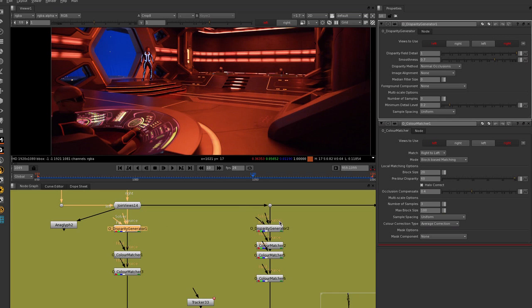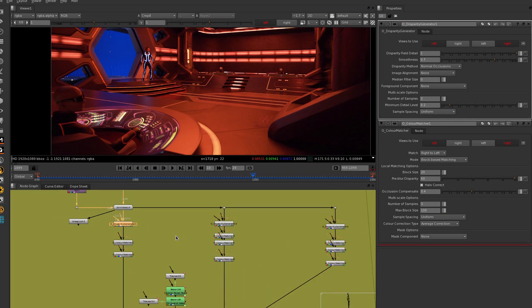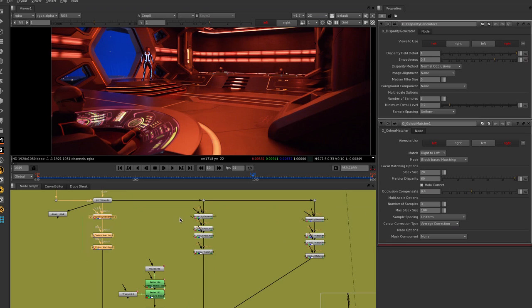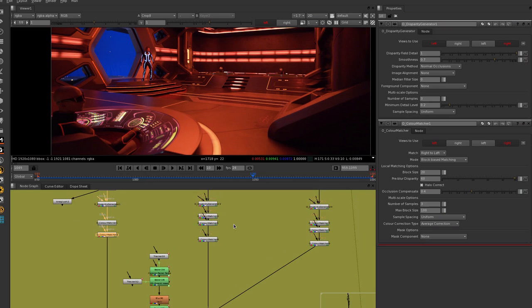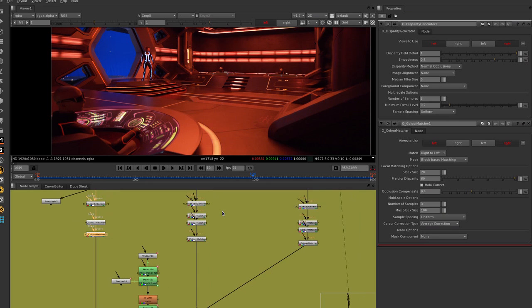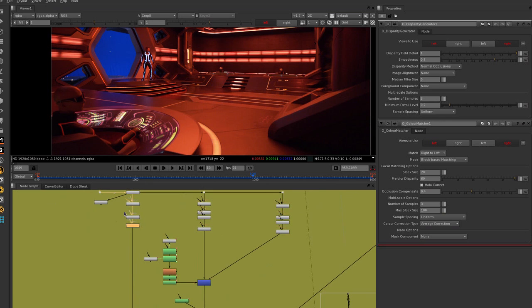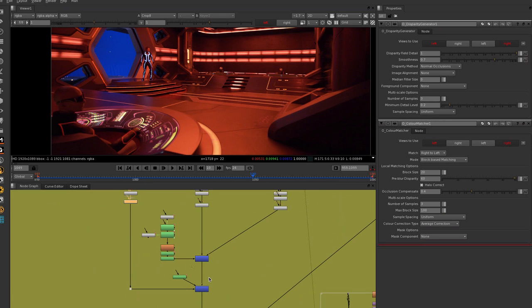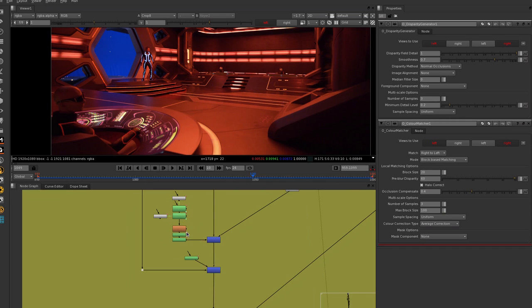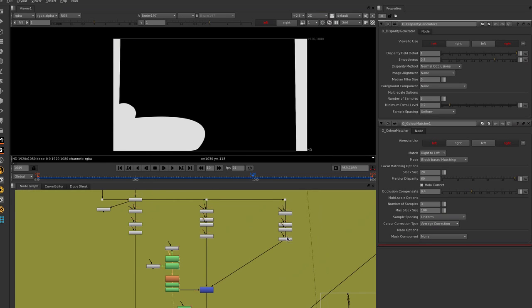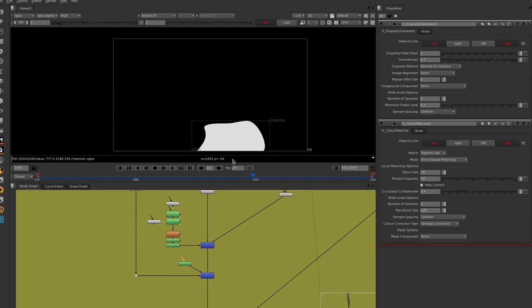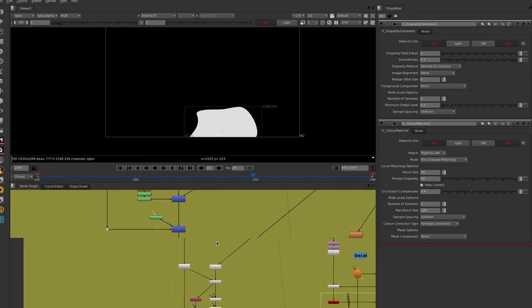And the creation of that map also has its own settings. So what we've essentially done here is created 3 different columns of color matchers with 3 different settings of disparity generation, and then using 2 or 3 different color matchers to try and knock the colors into the right spot. The output of those 3 get sort of cobbled together with various key mixes using the roto. So for example, over here, this setup worked best for these areas, and this setup worked best for this area down here.